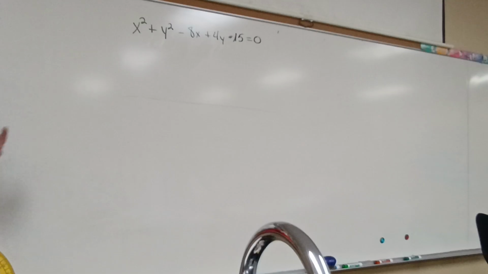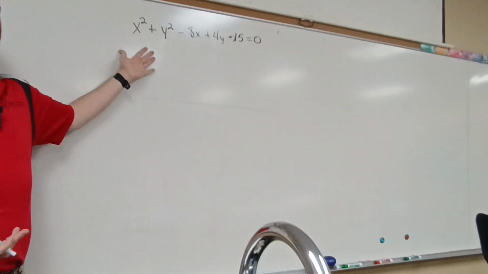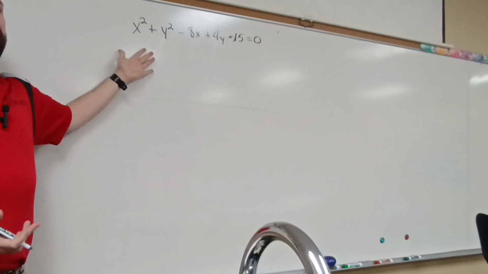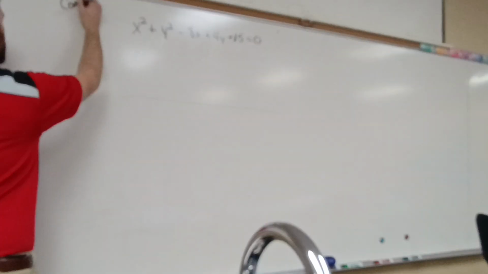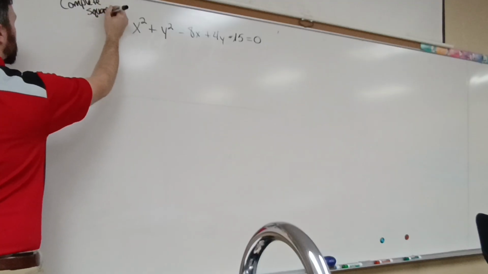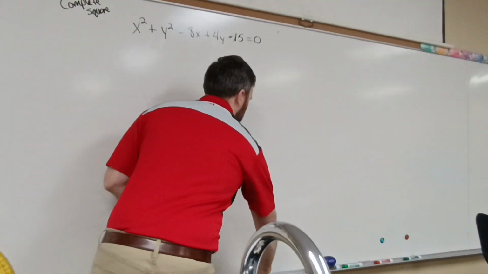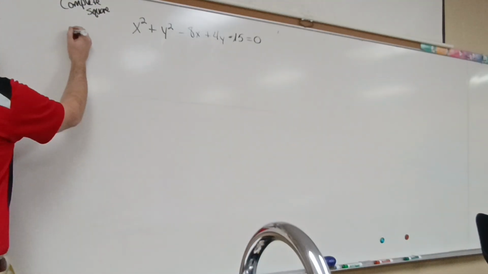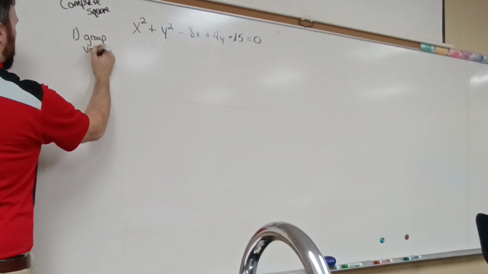But now, based on this, do I know what the center point of the circle is? No. Is this something I can graph on my calculator? No. So whenever I see an equation like this, I'm going to have to complete the square. So again, I would have this down. It's a step-by-step process. I assure you that these problems aren't that bad, okay? That's the reason why I'm going to make sure we do it. Our first step, step 1, is going to be group variables together.